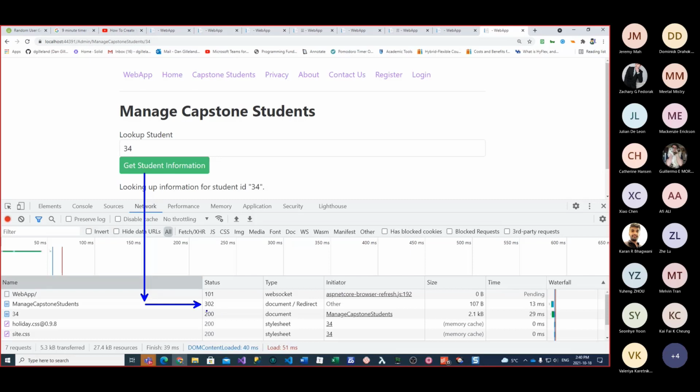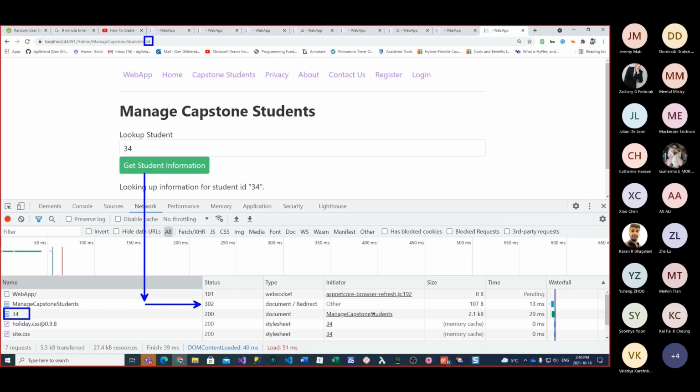So it got a 302 response, which told the browser to do a get request of this page, on the managed capstone students. And when we did that get request, it came back with a 200.